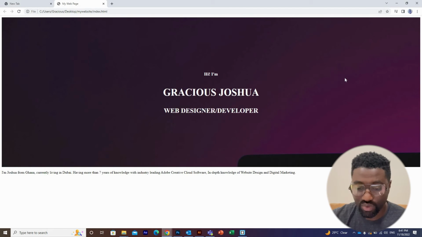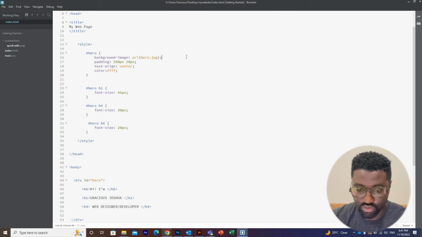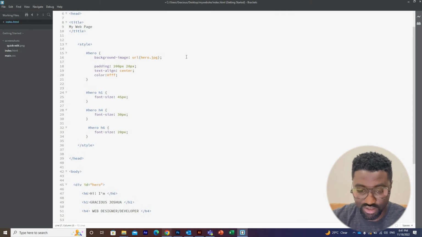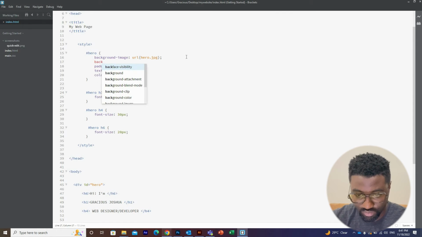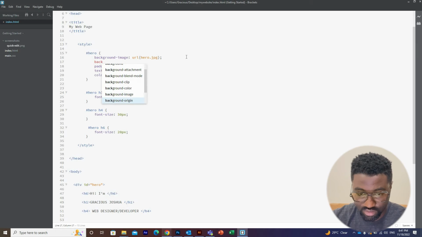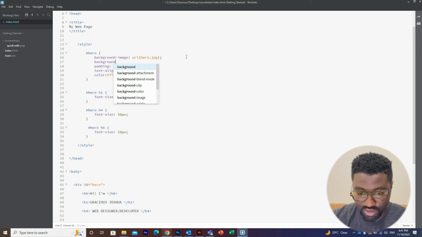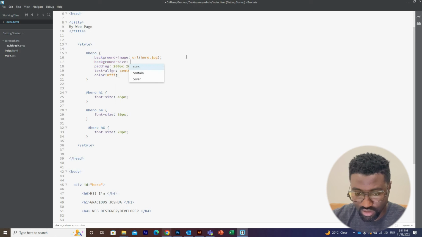So one more thing we can do is there is one attribute we can use, which is background size. Background size, and then I'll make it cover, and then I'll save.